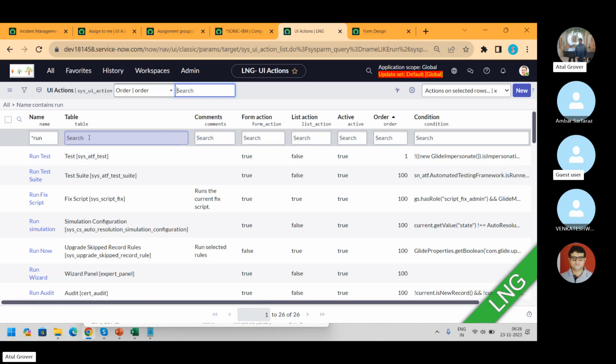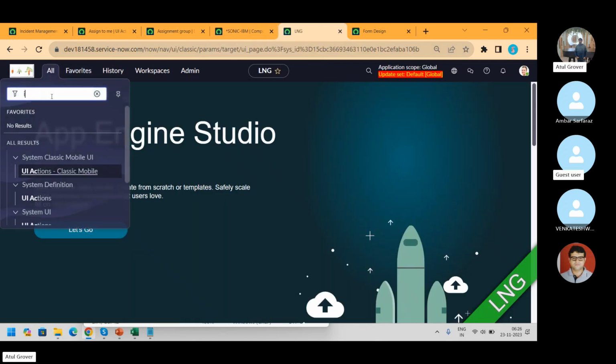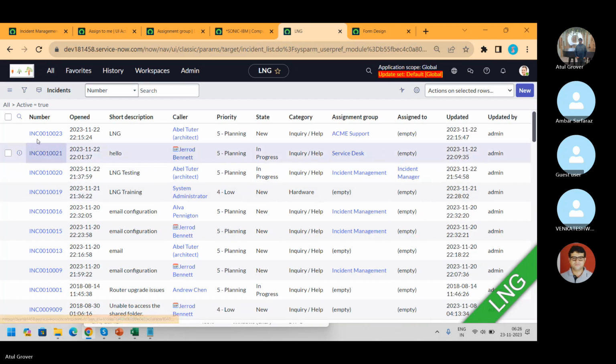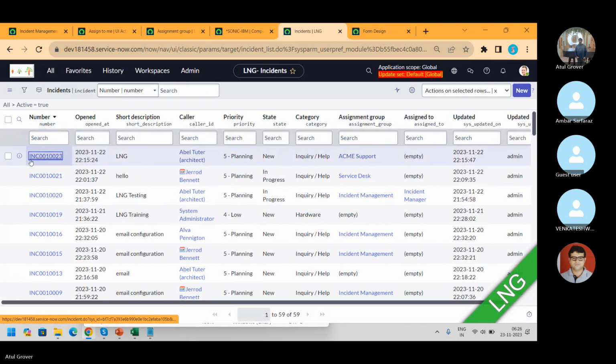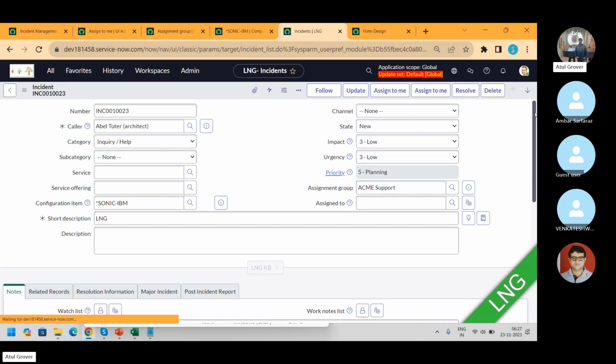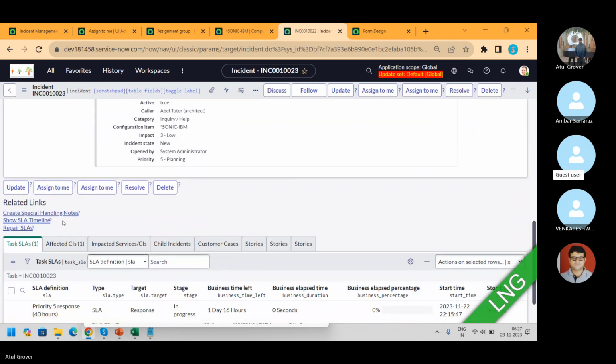If you open the workflow, you want to show some workflow, or what do you want to do? If you open the incident in the form, just above the related thing, there is one related links, right? If you see related links here, for incident we have repair SLA, show SLA time, and all that. For change, there is a workflow. Now, how the flow works, I was trying to include that. I was not able to.